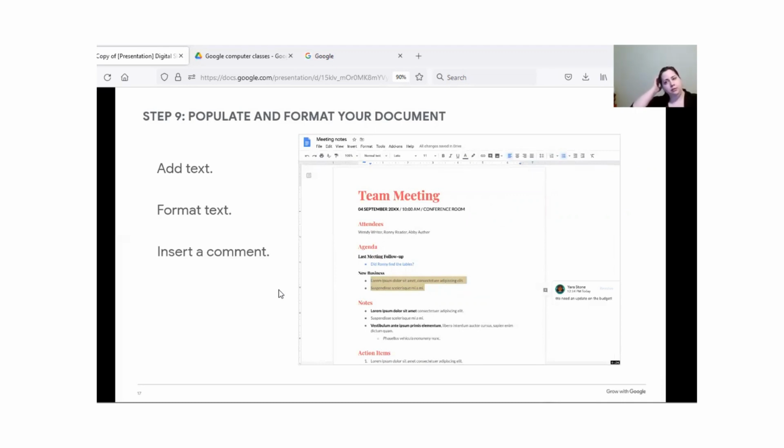Inserting a comment can be really useful if you are working with someone. If you make a comment, it puts a second margin over here. And the good thing about this is you can answer it, or you can just ignore it if it's something that doesn't really need to be answered. If you wanted to print this, you would have the option of printing it without that comment. And you can have a sort of a conversation going on this side that doesn't affect the text of the original document unless you want to make changes based on a comment.